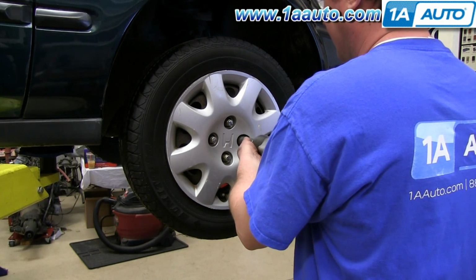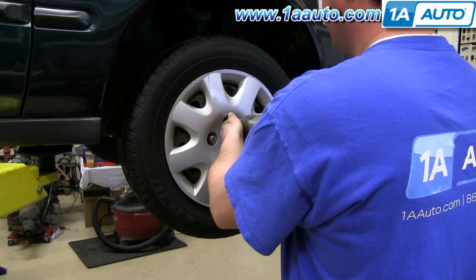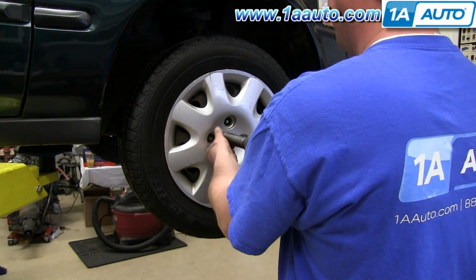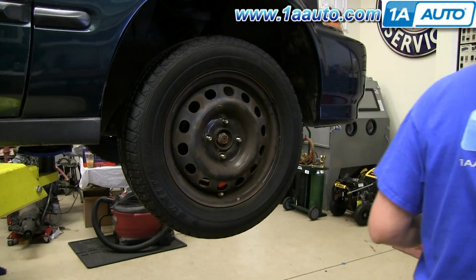Start off by removing your wheel. You want to loosen up these lug nuts while the vehicle's on the ground, then raise it and remove them the rest of the way, unless you have air-powered tools, so you can remove them entirely while the vehicle's lifted. Once those are removed, you can just pull your wheel right off.